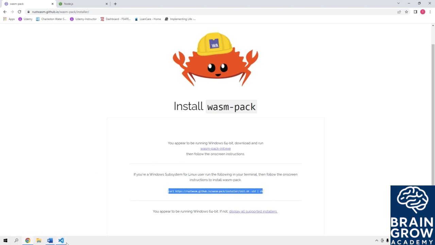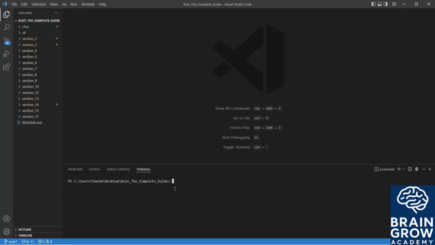So the next thing we are going to install is Cargo Generate. And this is going to help us get up and running quickly with a new Rust project using a template that we can get from a Git repo. So to install it, we just run cargo install cargo-generate. And I've already installed it to help with the time of this video. It will take a couple of minutes or so to install, so please pause the video and then resume it once you have completed the installation.